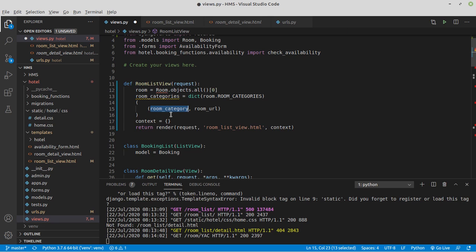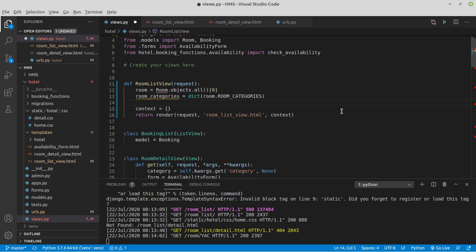Okay, and to make that, we are first of all going to make room values as a list, because we need to render our human readable format, right? We don't want YAC and NAC, we want AC and non-AC.